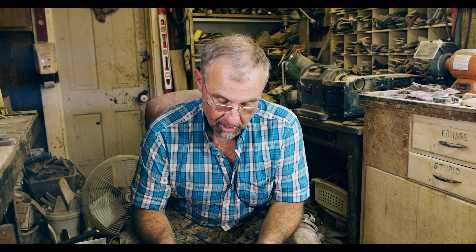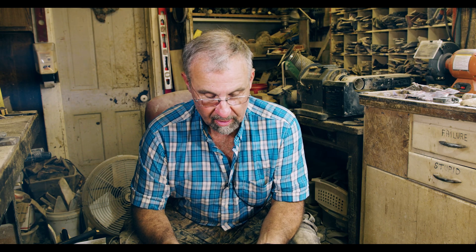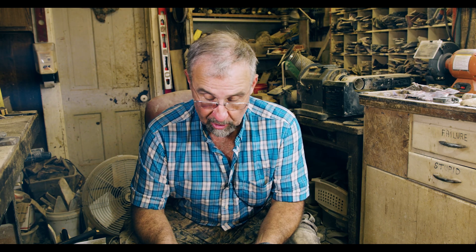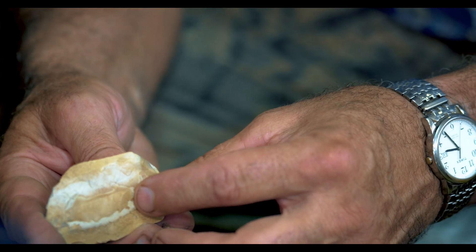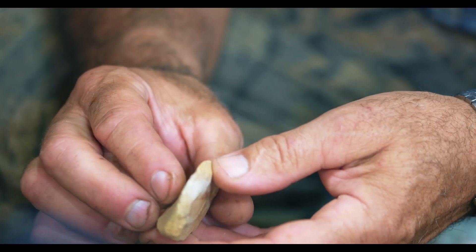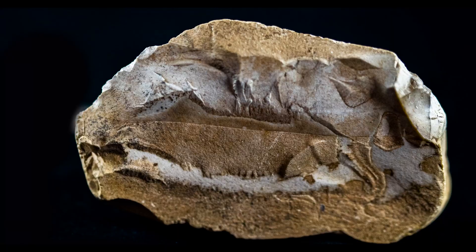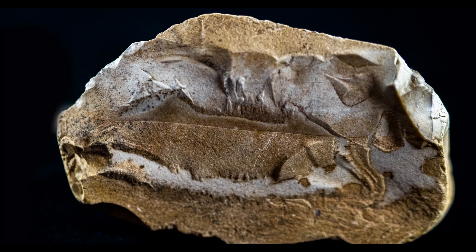Sometimes they'd pick this material up and cache it — save it because it was a precious commodity. It was literally a form of currency throughout prehistory. If I was a prehistoric flintknapper and I found this, even if it was glacial, I'd say, 'Oh yeah, I'm taking that back to camp. I'm going to use that for something.'